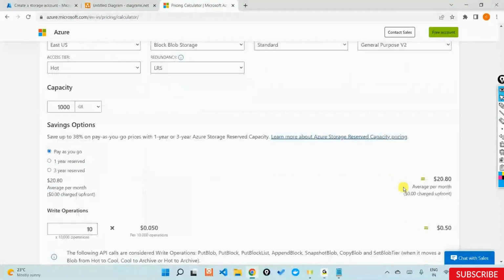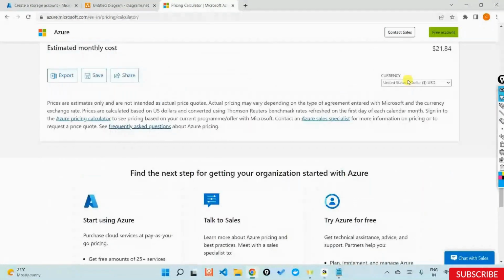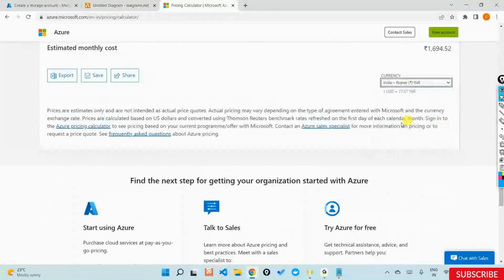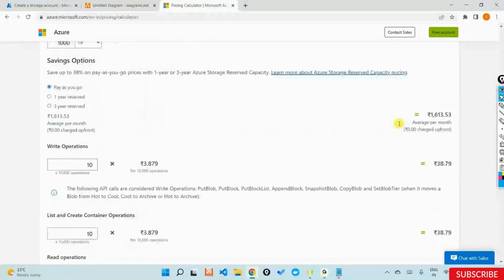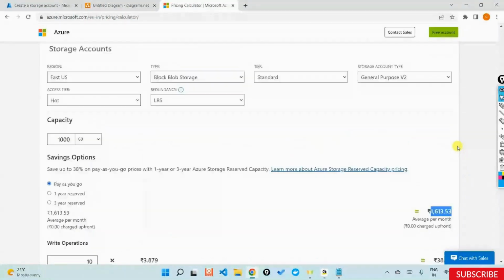And let's change this pricing to Indian National Rupees. It's right now in dollars. So let's change this to Indian National Rupees and let's understand the base price of it. I'm just looking at the base price. We'll talk about what happens and all that stuff. So it's 1613 rupees out here for a storage account that is sitting in a region called, let's say, ECS2. For ECS2, it is slightly less, which is 1427.